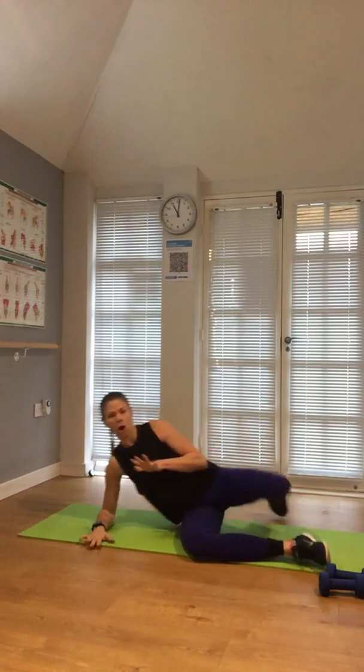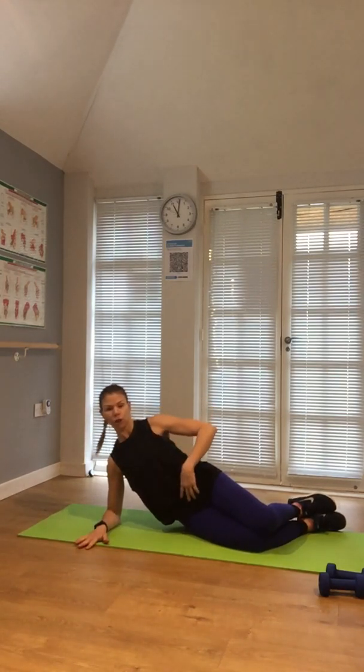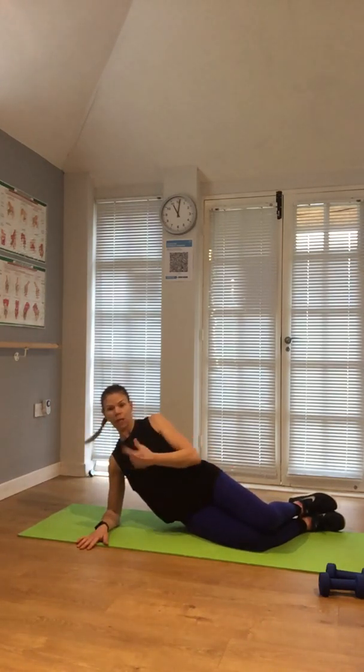So whatever option you're on, you might even just be here and holding yourself and just focusing on keeping that ear away from the shoulder and pulling the belly in and not collapsing, okay? This is not good for your shoulder. So really, level 1, absolute level 1 is here, and that's still working that shoulder.